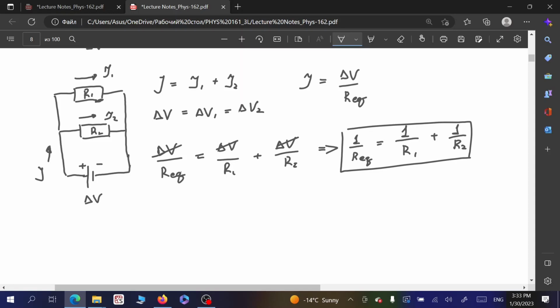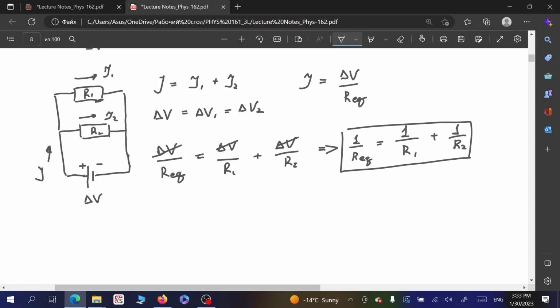And now I would like to ask you if you found any differences in the ways we determine equivalent resistance and equivalent capacitance. They are quite similar, but there is something different. Vice versa. For parallel capacitance connection, we used just adding, and for connecting capacitors in series, we got this 1 over C1 plus 1 over C2.